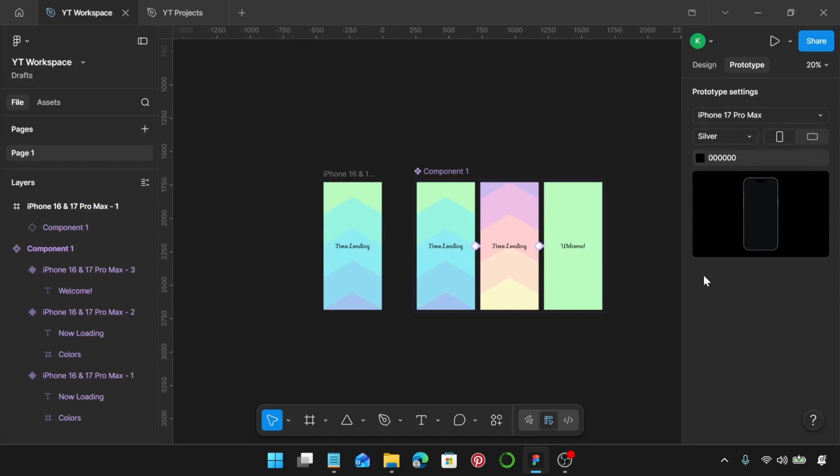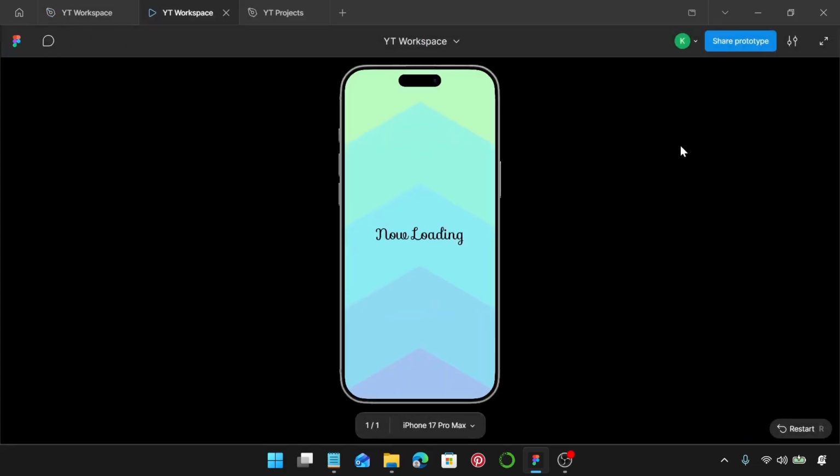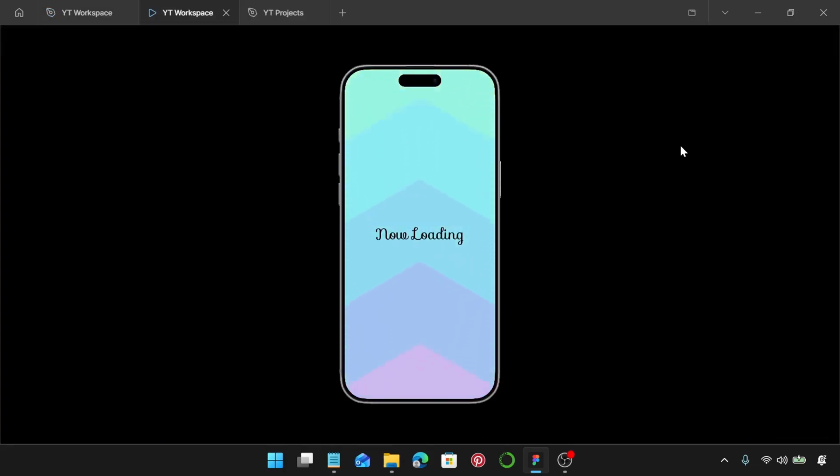We can now run our prototype and see what our loading screen looks like. So there we have it. It's just going to take a moment. It's a bit wonky at first, but that is our loading screen. So by the time it gets to the final one, it's going to go to the welcome screen. If you want it to be a bit smoother, maybe you could add a white screen in between or something like that. But anyway, that is it for this loading screen. I'm just going to restart so we can see it one more time. And yeah, this is our loading screen for this particular one.